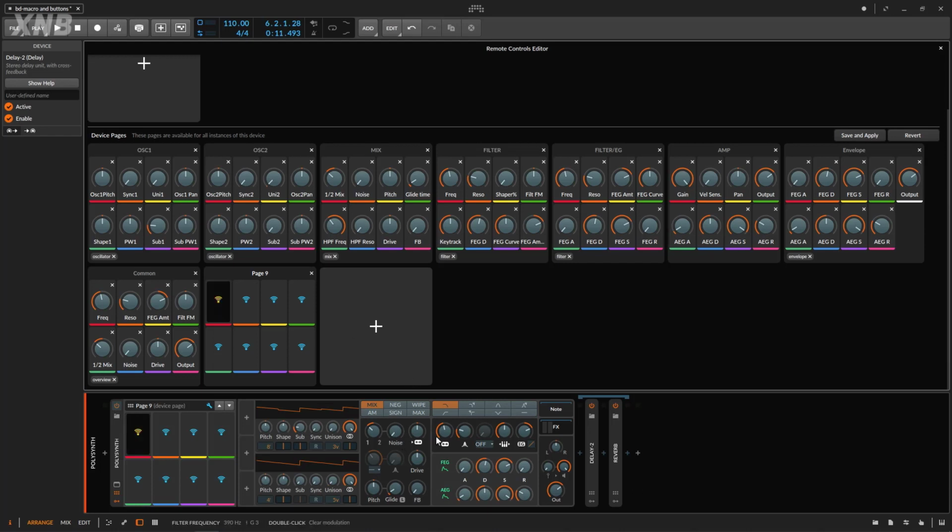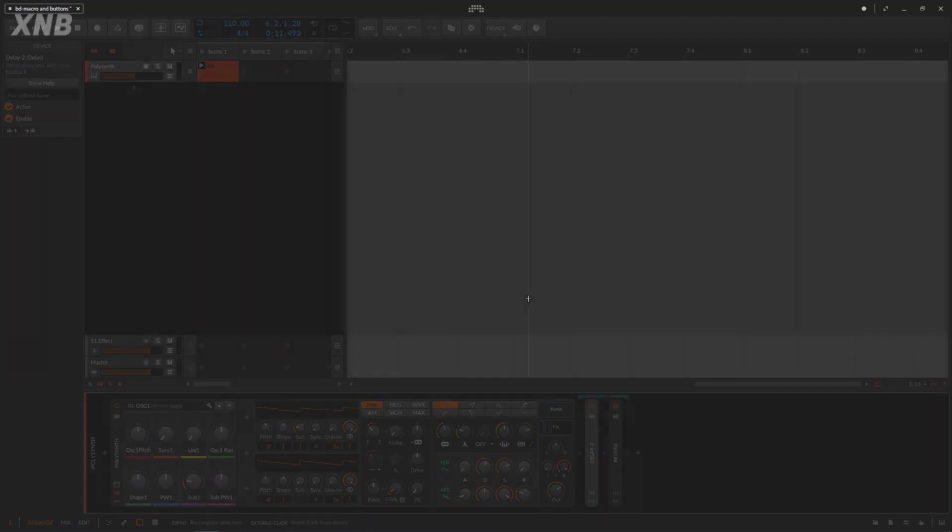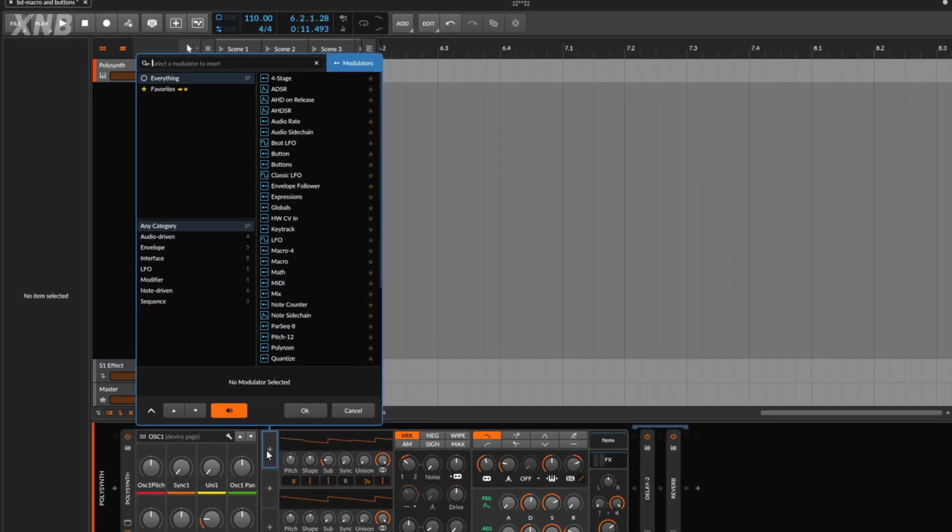And I'm going to say, okay, so this one is going to control the noise. So notice that the noise is going to be mapped to this key, so to this knob. So now if I move it, the noise is just going to move along with that one. It's just how it works. Okay, so I'm going to just close it and say no, I don't want to save it. So now we get the macros.